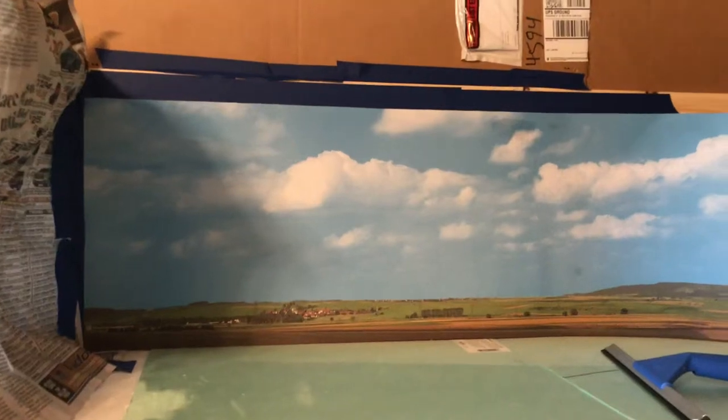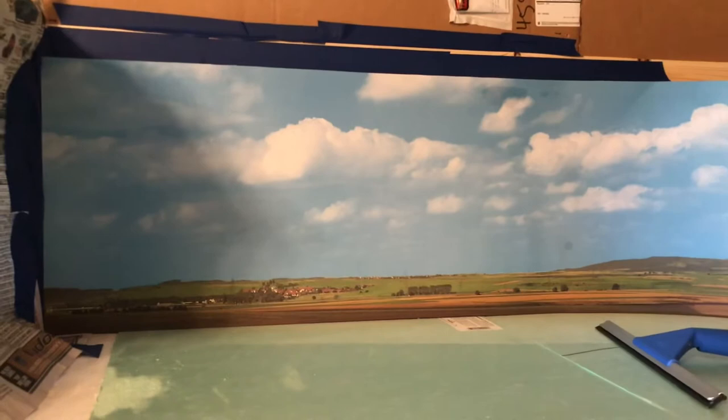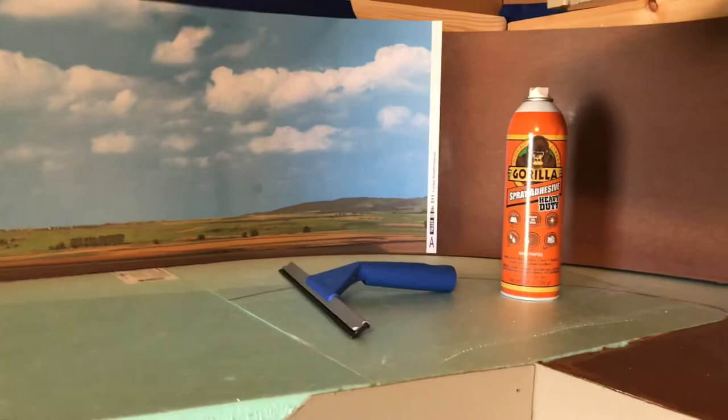As promised, I'm going to show you how I'm going to do this. First of all, obviously, I have to do it in place. So I covered my layout up, got some cardboard up there to sort of protect the wall. I'm not going to go over how I sprayed the adhesive. I'm using Gorilla spray adhesive because that's what we had.